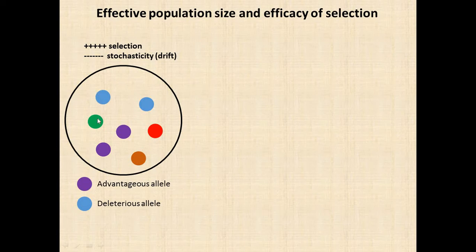If the population is large enough, then the chance of having an allele fixed or disappearing by stochasticity is very low. So allele frequency changes have a strong probability to occur via selection. And indeed, we can imagine that this allele is advantageous and will have a chance to spread across the generations, across the population. But now let's imagine another scenario. There's going to be a founder effect, a small population with two individuals, one carrying the advantageous allele, one carrying the deleterious allele, which will then move.